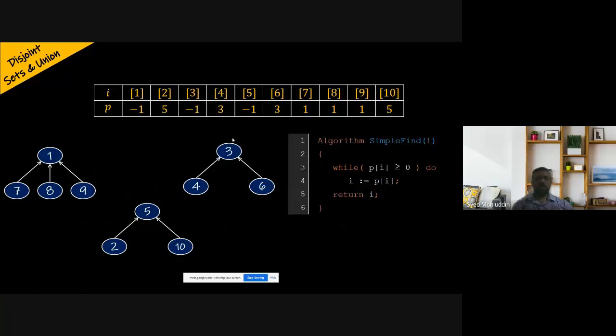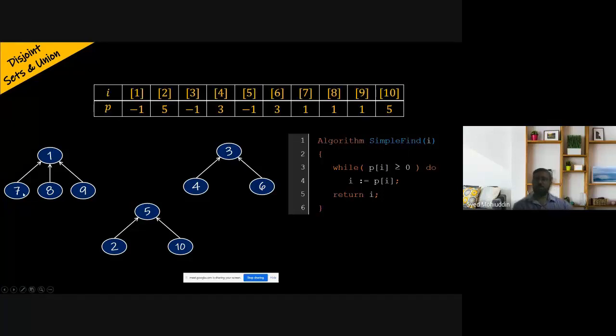Now, let us look at an algorithm. This is the array we have already created, for sets S1, S2, and S3. Now, simple find. We are going to look at the find operation first. We are calling it simple find because there is some complexity involved in the find algorithm. So that find we will look at in the later slides. But this is known as simple find to perform a find operation.